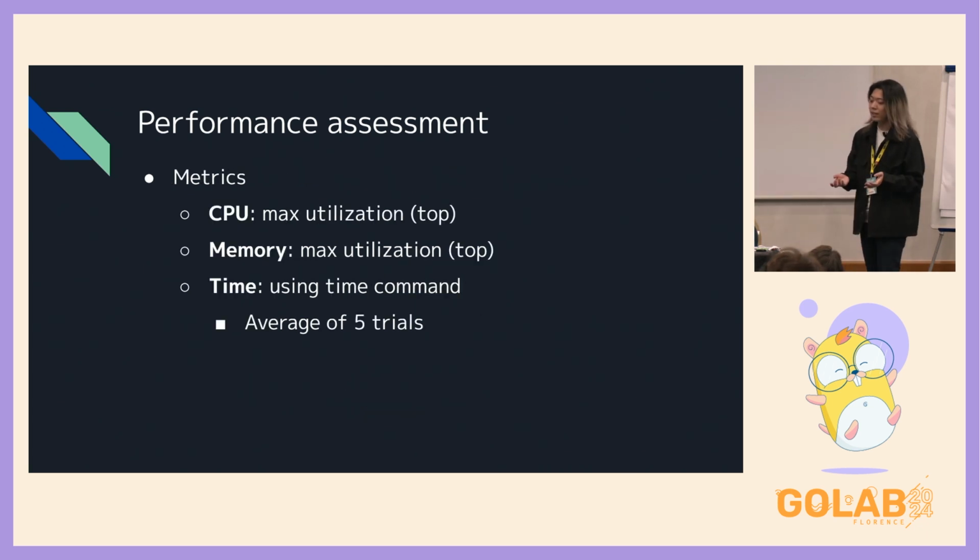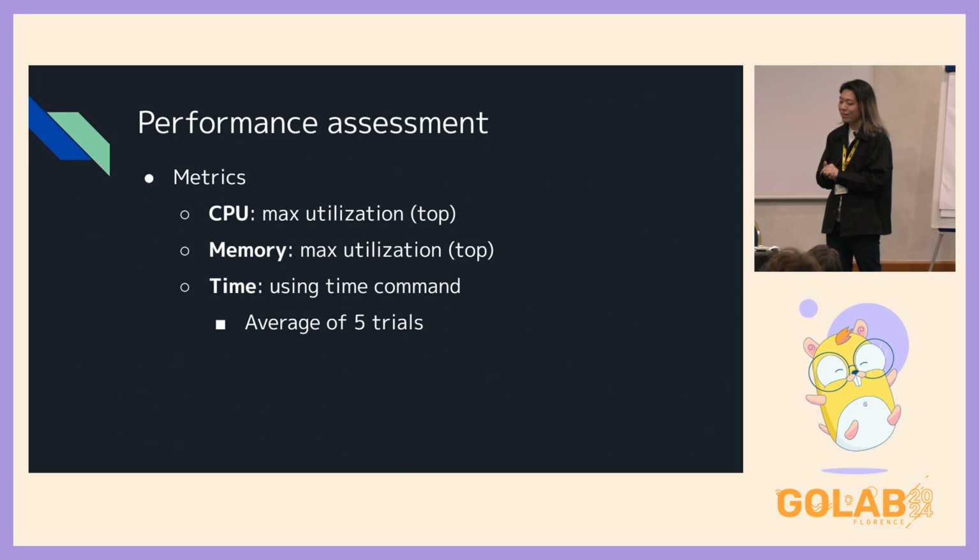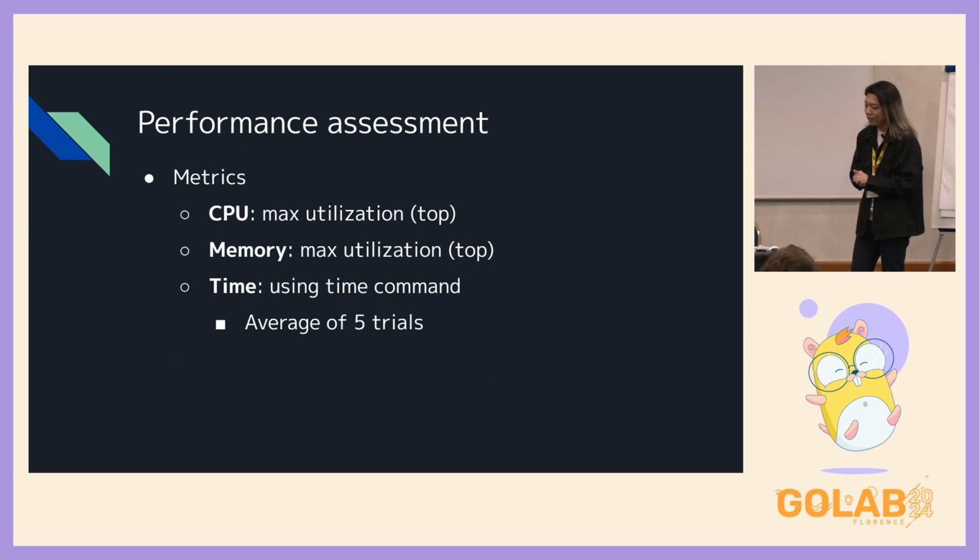And to evaluate the performance of each method, we measure the following metrics. First, we monitored the maximum CPU utilization during the resizing process using the top command. We also tracked the maximum memory usage during the resizing process using the top command. And most importantly, this is what we all want to know: how long each method took. We use the time command.